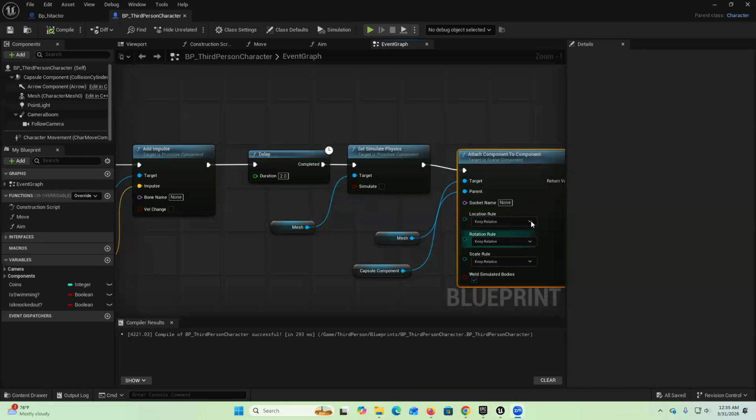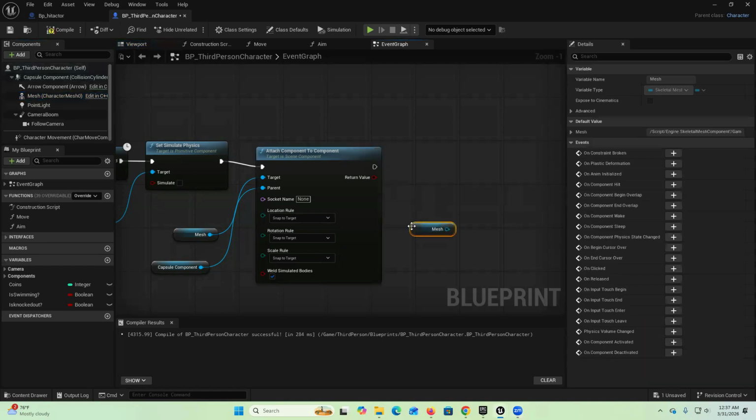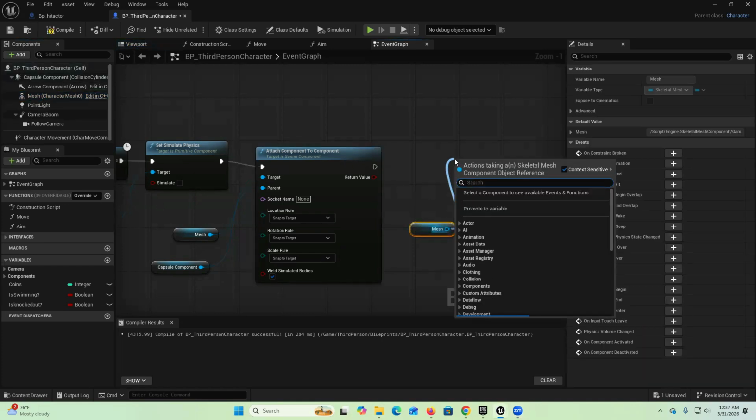Compile. I need to put all these things here to snap the target. We'll drag back across the mesh. Set rotation.